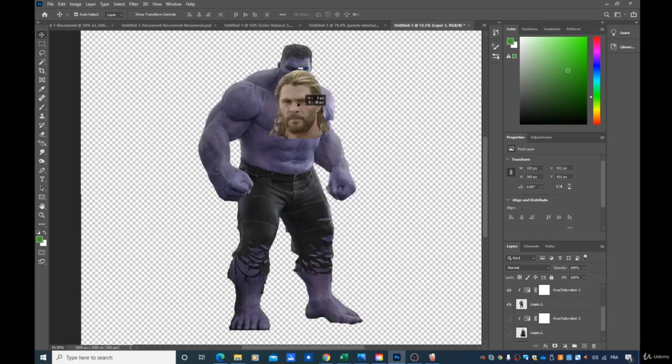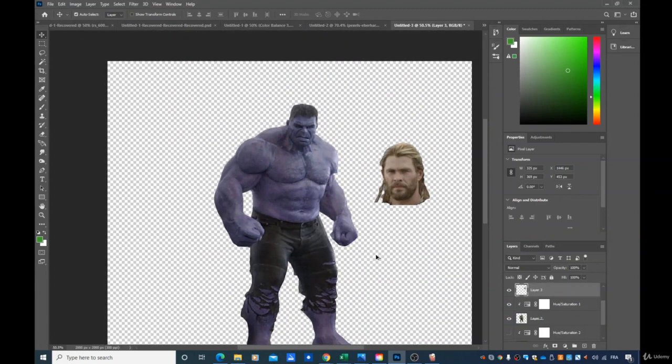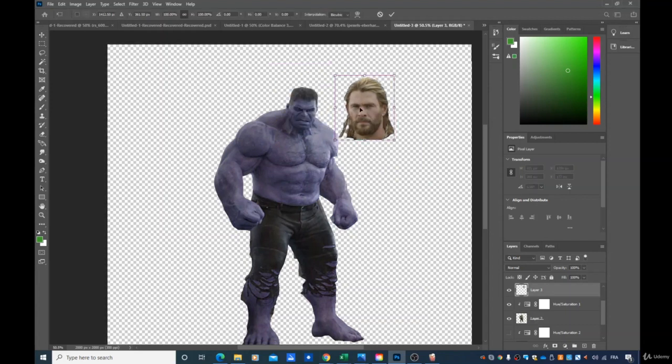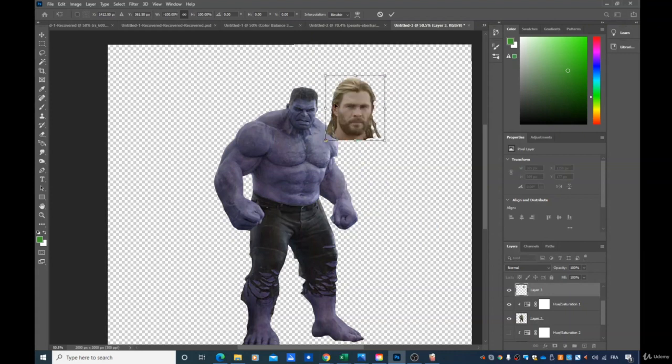Now the next step is pretty simple. We want to put his head right here. So to be able to do this, what exactly we would need to do? So pretty simple. What we want to do right now is changing his head of orientation. So we are going to use Control T for this, and then simply flip horizontally the head. So as you can see, it works pretty well.